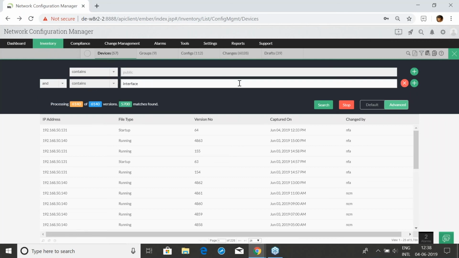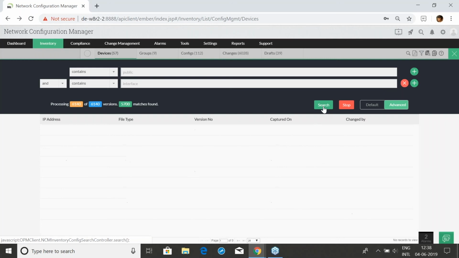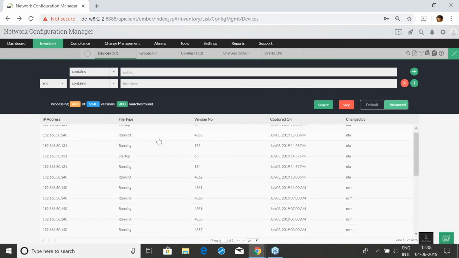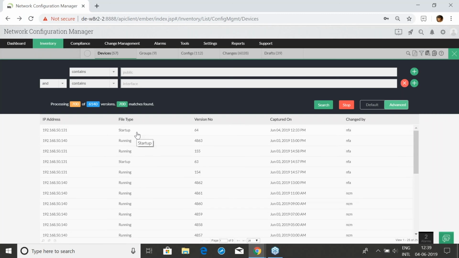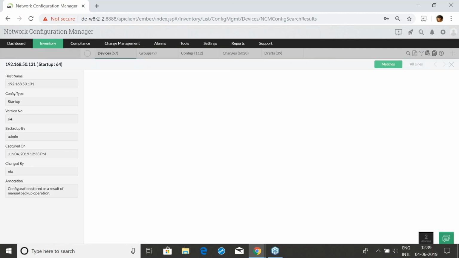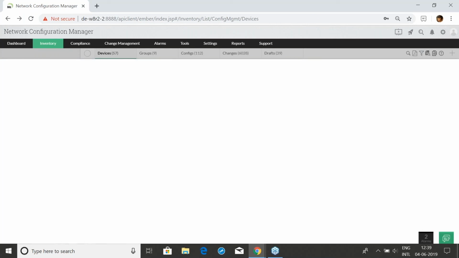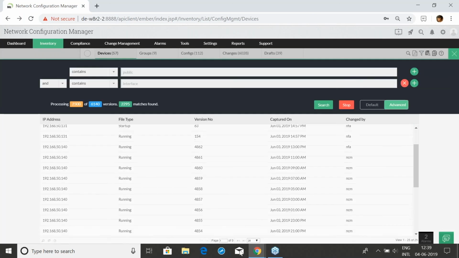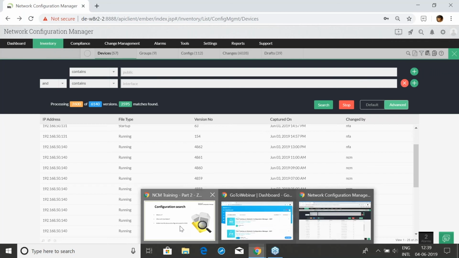And now I'm giving the search option. Network Configuration Manager will show all the configurations which have the word public and the word interface. By going into it, you can clearly see where those words appear. So yeah, that is all about configuration search.